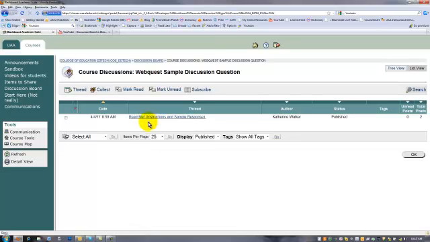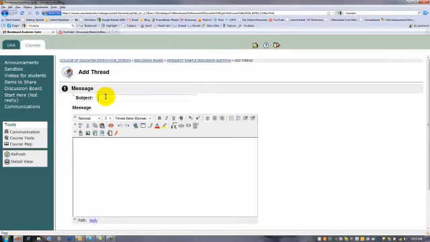So you will want to use thread to then add your answer to the question posed by your instructor. So you'll hit the thread button. You'll make sure to make a very concise and specific topic or subject that is related to what you're going to be typing about and not too general. And then you'll type in, or you'll copy and paste. You can right click or Control V if you've typed it in a word processor and you want to copy and paste it, or you can just type it right here.